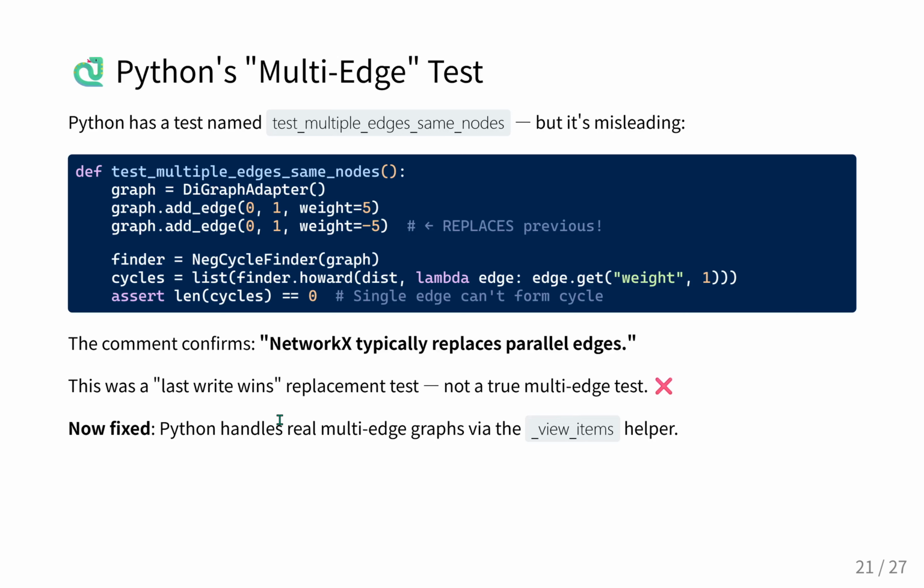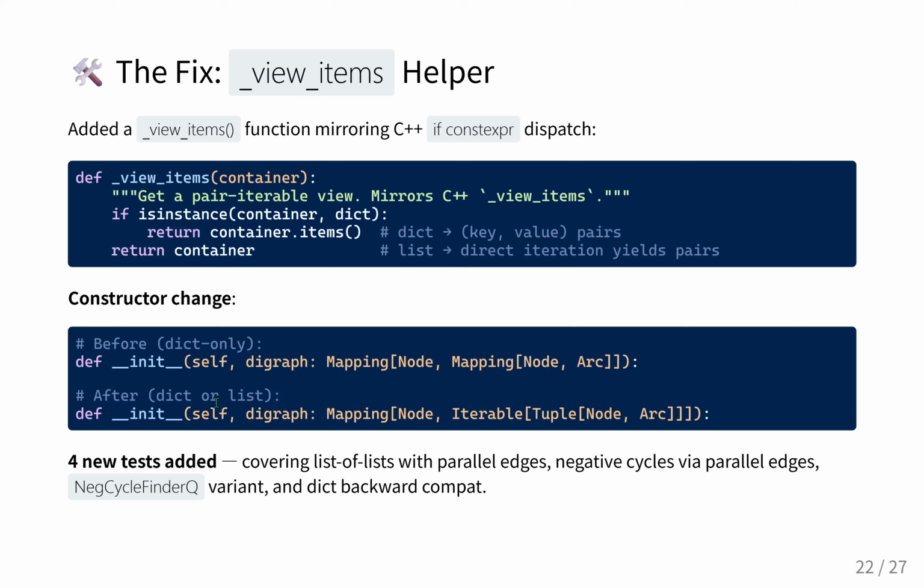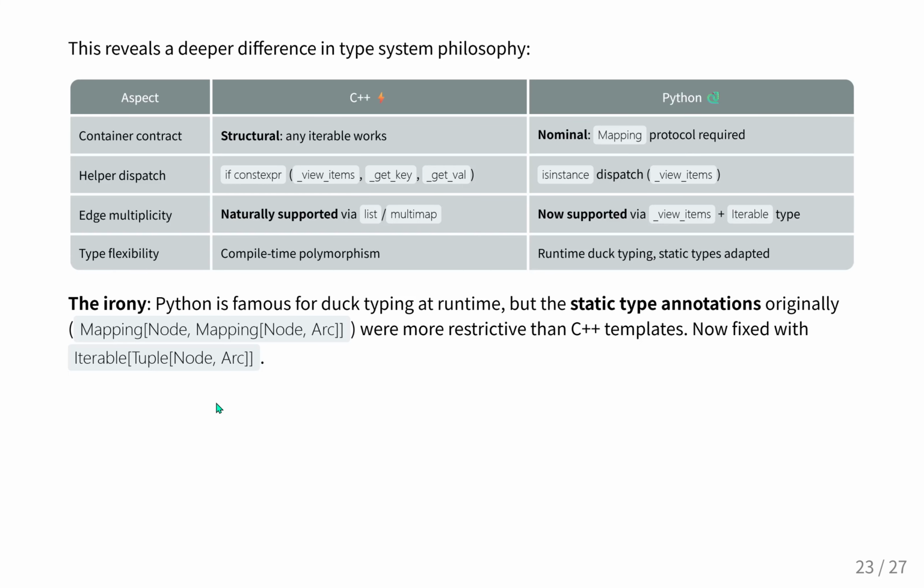So, to resolve this fundamental mismatch, the developer had to shift Python's approach from nominal typing to structural typing. This is the genius part of the fix. Okay, let's break that down. Nominal versus structural typing. Let me see if I can synthesize this for you listening. If I understand the concept right, nominal typing is like a bouncer at an exclusive club holding a clipboard. He is checking to see if your specific name, your exact title, is on the VIP list. That's a great visual. In Python's case, it was demanding a container specifically named as a mapping dictionary. If you weren't named mapping, you weren't getting in.